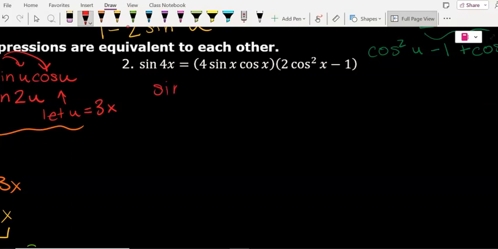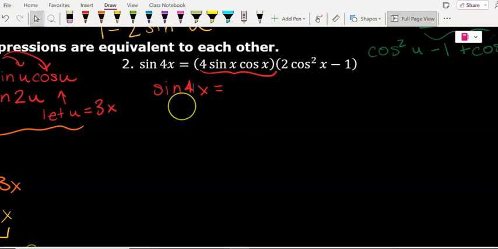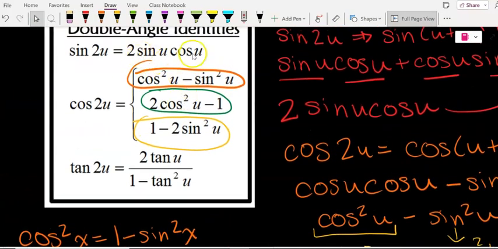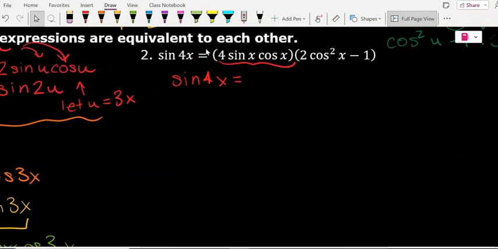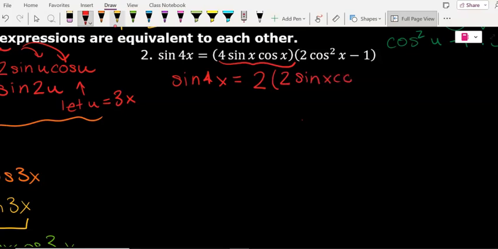So what I'm going to do, just bring down the sine 4x and say it's equal to, and now I'm going to change what I have over here. So let's look here at this 4 sine x cosine x. That's almost our identity that we have up here. It's 4 sine x times cosine x. Well, almost this first one of 2 sine x cosine x. The only difference is that it's just got 4 there instead of 2. So what I have instead is that's equivalent to 2 times 2 sine x cosine x. Do we agree? Because if I distribute that 2 right there, it equals the 4 sine x cosine x, right?